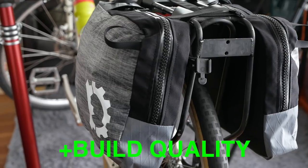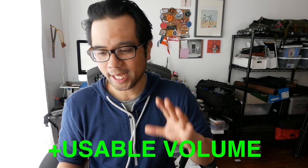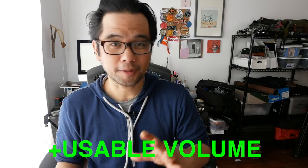I'm going to jump into things I like and dislike about it. This is a first look, not a full-on review, but these are my initial impressions. In terms of build quality, it's a lot like the other Revelate bags — really nicely assembled, well thought out, and materials are well chosen. Another big like is the volume. At only 13 liters it'll keep you fairly minimally packed, but in pannier configuration the space is just more usable — you don't have to quite Tetris things in here as you would with a seat bag.